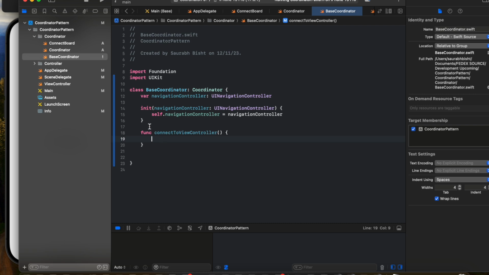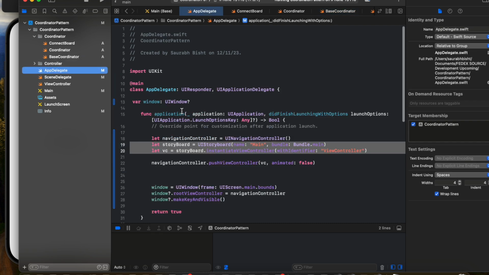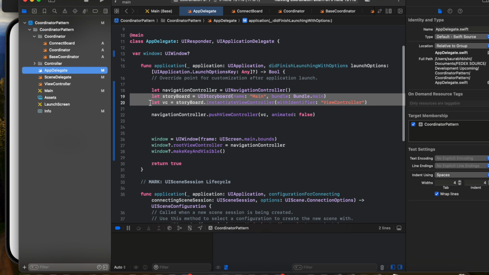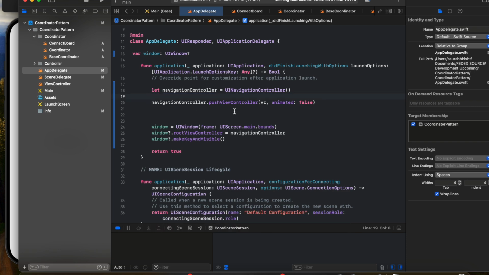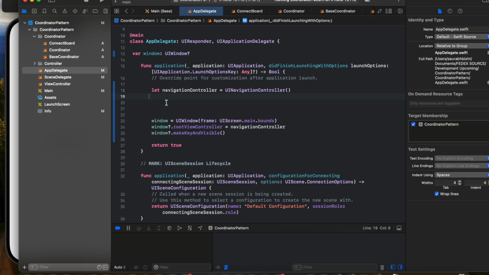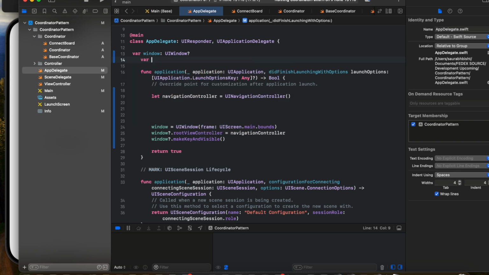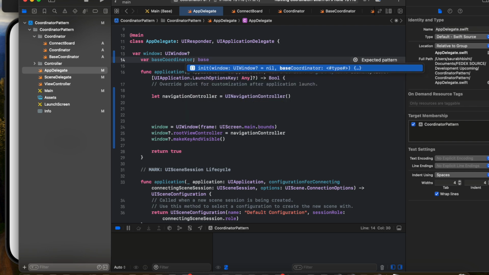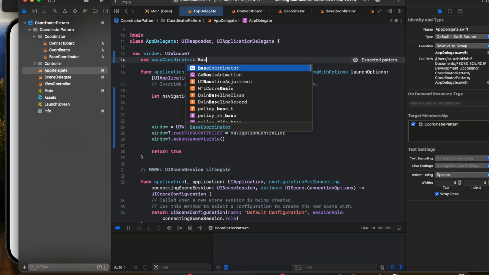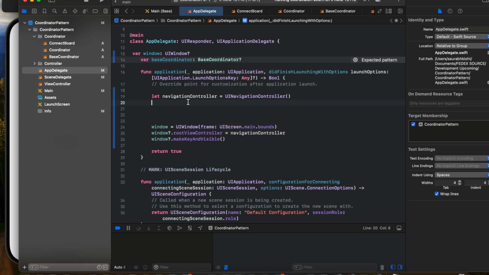So okay, now from the app delegate we need to remove this first because this has gone to the connect board, and we will remove this as well because this will go into the base coordinator. So what we need to do from here is we need to call the base coordinator. So I'll create a base coordinator object, be an optional.